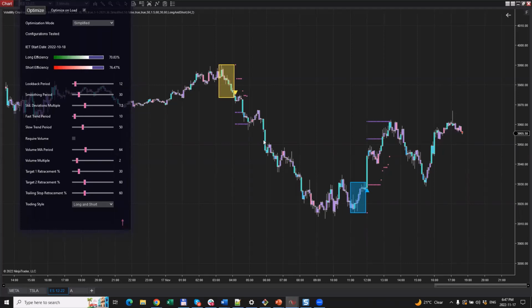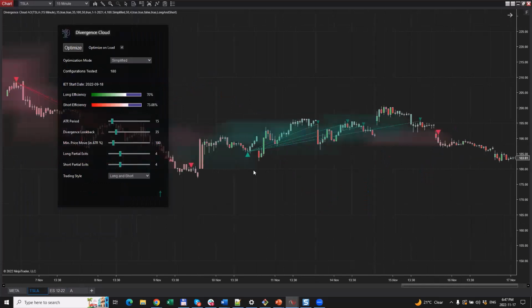All right. So a special thing about Volatility Crusher, I'm going to move on very shortly. So late already, but I'm going to move on very shortly to some other topics. The special thing about Volatility Crusher compared to the other two indicators is that you will know right when the entry signal happens where my targets will be and where my stop is. For the other indicators, this was not the case. You would not know, let me just quickly go back to Divergence Cloud. You would not know when this entry happens where my exits will be, because these will only be defined as the market plays out in the future. But I will not know it at this point here.